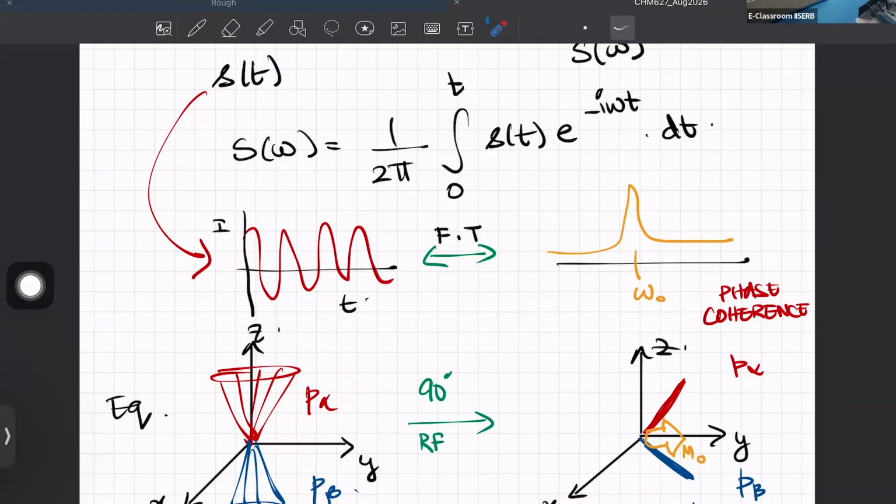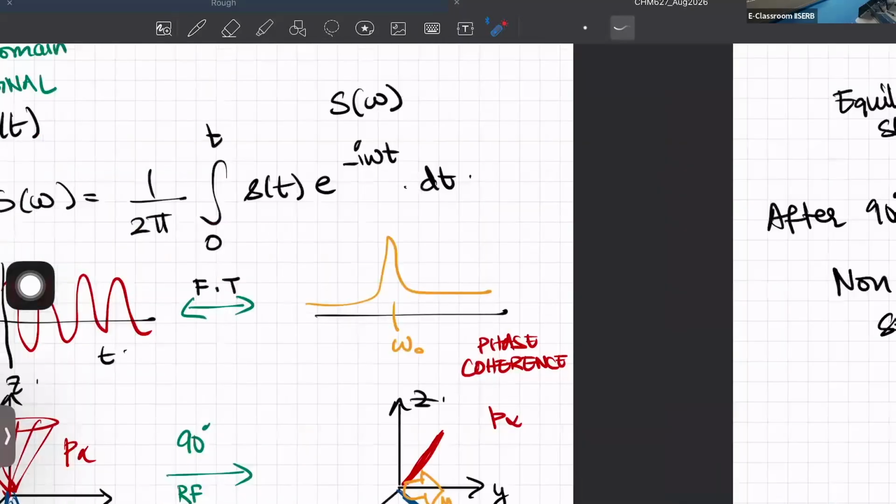The moment you turned off the RF pulse, the phase decoherence happens, the length of the vector reduces, and this transverse magnetization decays over a function of time, while the longitudinal magnetization recovers over a period of time. Because that's also in a non-equilibrium state. Z magnetization in the equilibrium state had M naught. After the 90-degree pulse, you took it to 0. So the recovery back from 0 to M naught also happens along the z-axis.